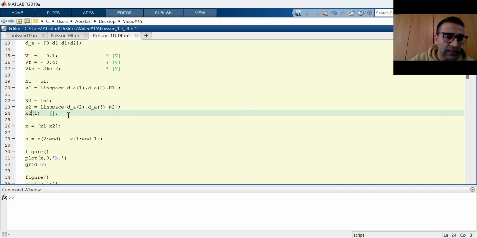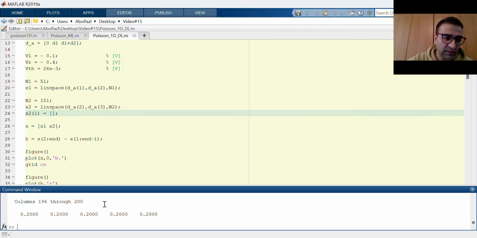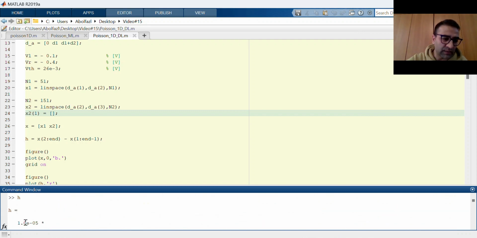And once I have removed this one, you see this is indeed the h, and if I type h here, you see that the value of h for layer 1 and layer 2 everywhere is 0.2 times e minus 5.